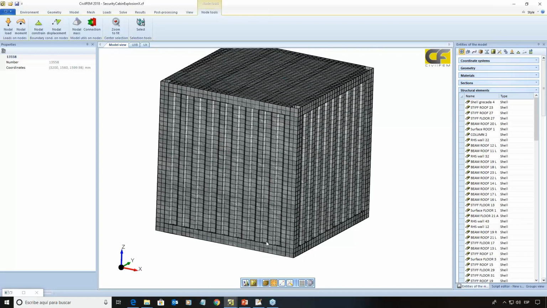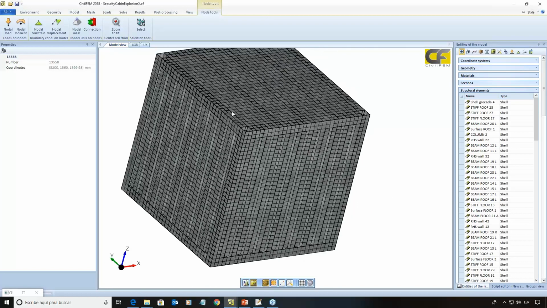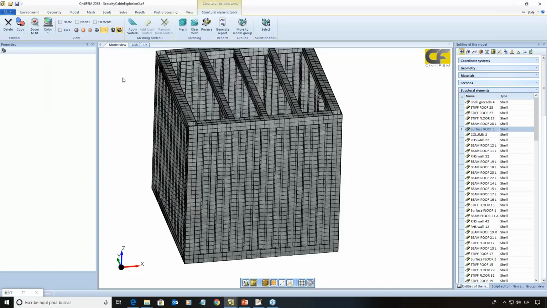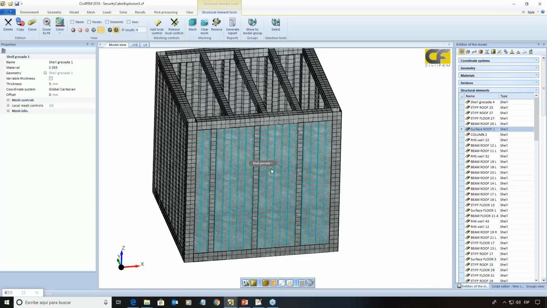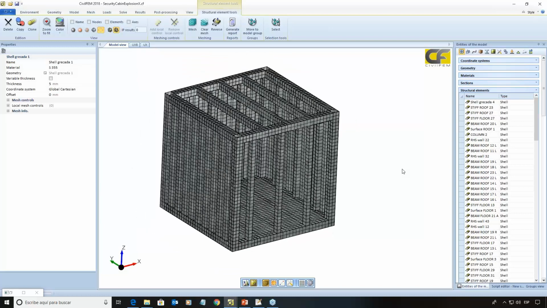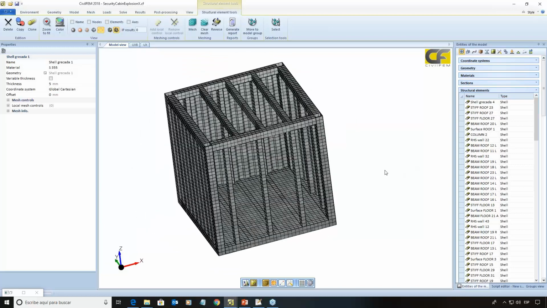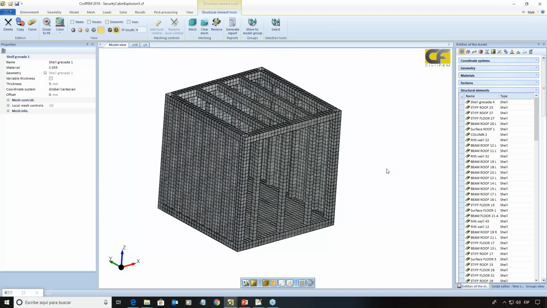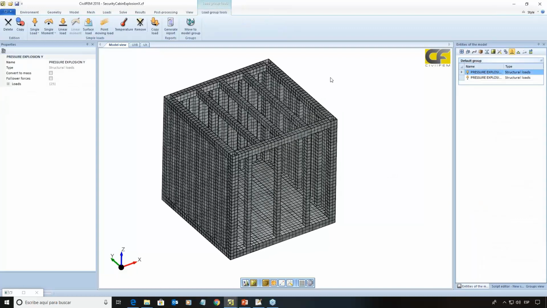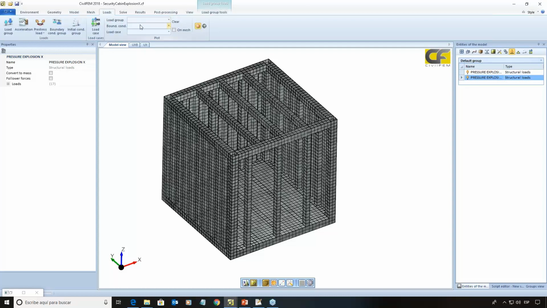This structure has reinforcement in Y direction. If I hide some elements, you can see, and we apply, here we go, explosion in Y and in X direction.